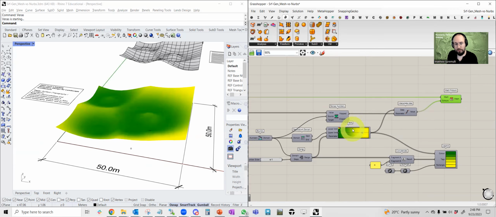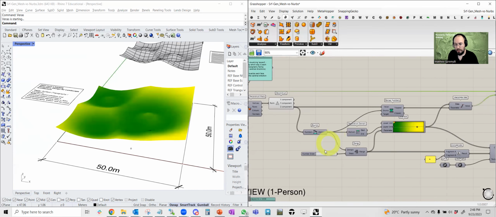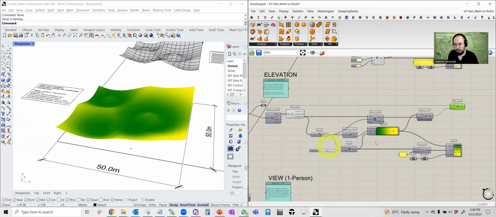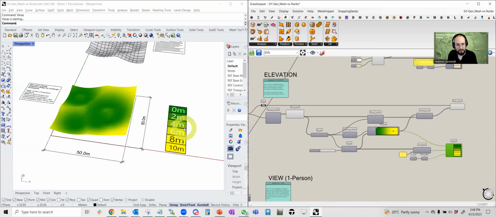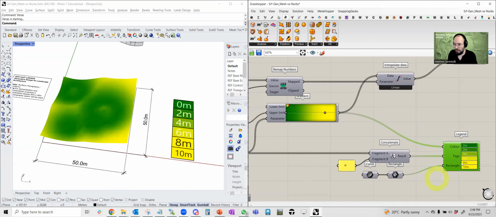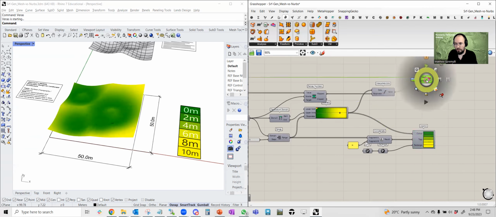It's a fairly straightforward approach, really flexible. You can change colors pretty easily. You can change values and domains pretty easily. I would super recommend it. And you can build some easy legends and graphs to complement this.